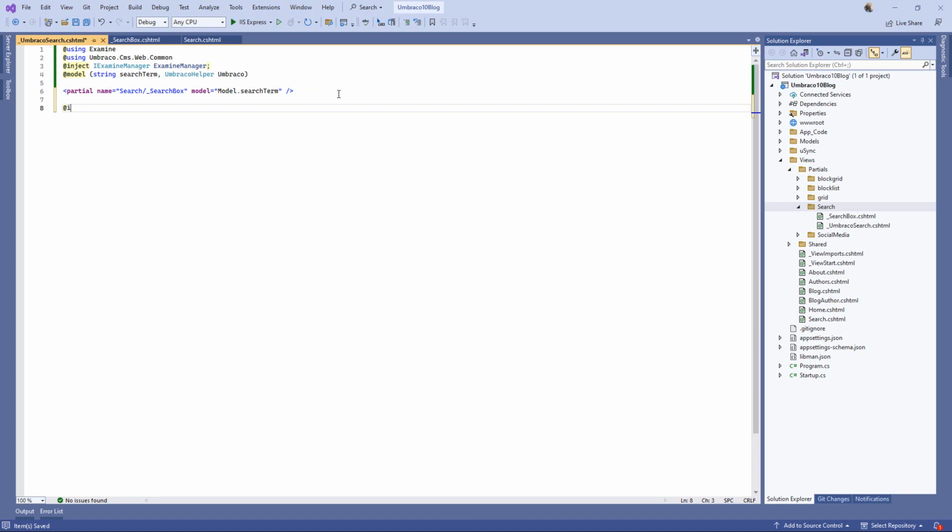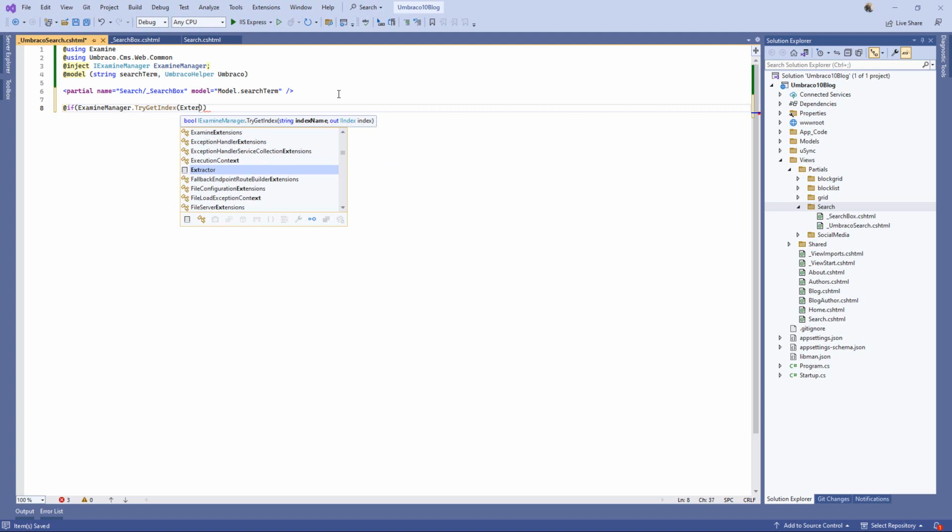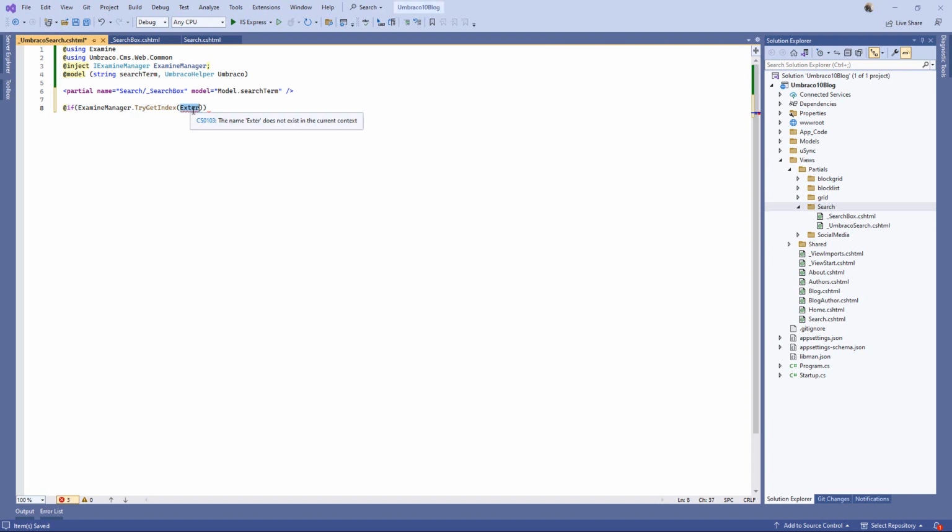So now here is the Examine code. Examine is big, more than you believe. You can write queries, you can use the APIs, you can do more than what we are doing currently. But currently we are just writing something simple to do the search operation, nothing more than that. So we use the examine manager. We said TryGetIndex. I'm writing something called the ExamineIndexer. I'll show you that in the back office, where you can see that indexer, because there is an indexer for the back office only and something for the front end. I will show you that in a minute, just after we finish this one.